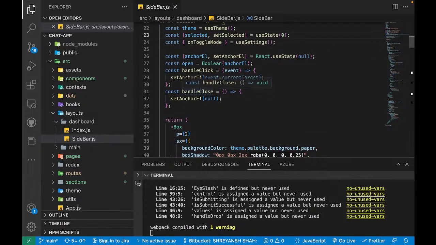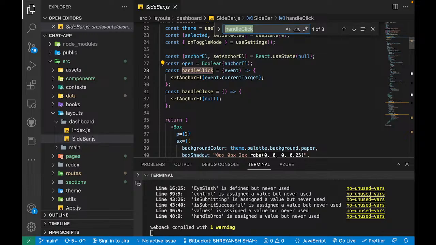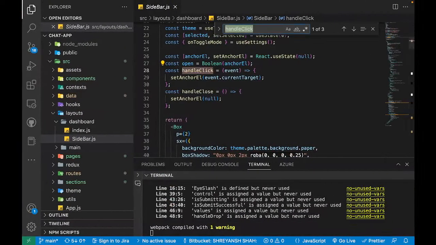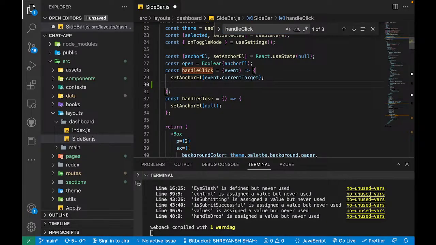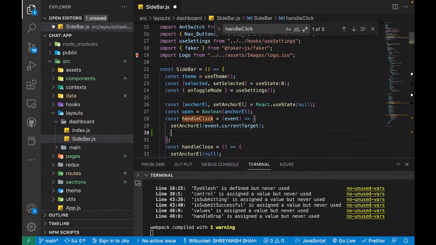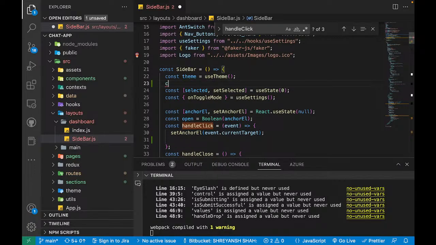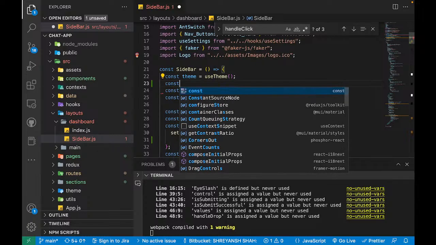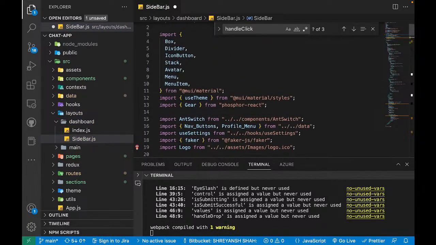Whenever a tab is clicked, this handler function handle click is firing, so we are just going to write the navigation logic inside here. For that I'm going to make use of another hook, which is provided by the library react router DOM. So let's actually import.